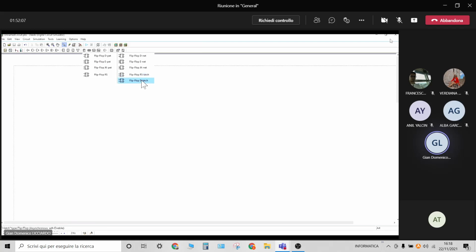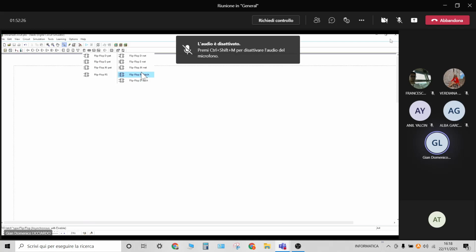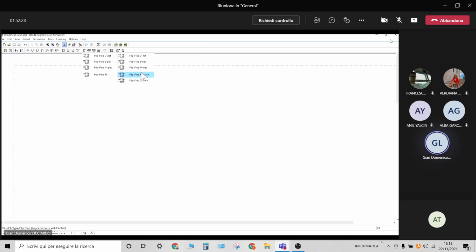These flip-flops here, to highlight the difference with the negative and positive edge triggered, are called level sensitive, since they do not operate only on the edge of the clock, but they are sensitive to the level, to the fact that the clock can be 1 or the clock can be 0.